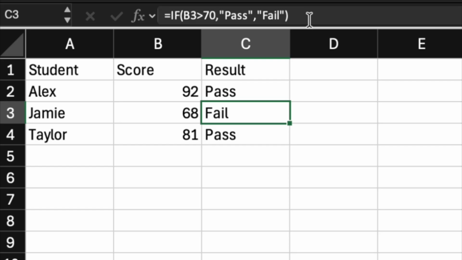It's probably one of the most important formulas that you'll ever learn in Excel, and it ends up being the basis for a lot of formulas that you can then combine together to tell Excel to do a condition, and then based on that condition, give me another formula to work something out depending on if the result is true or false.